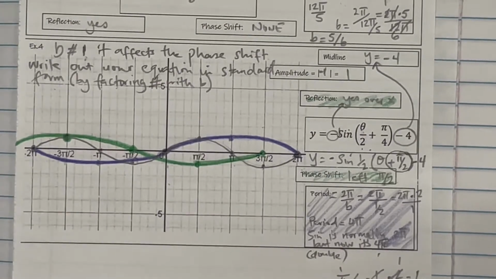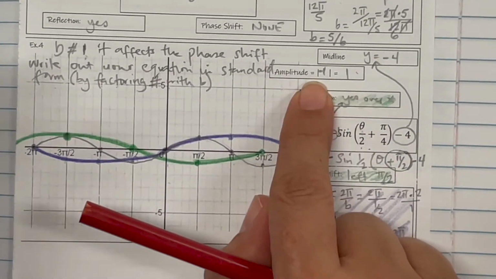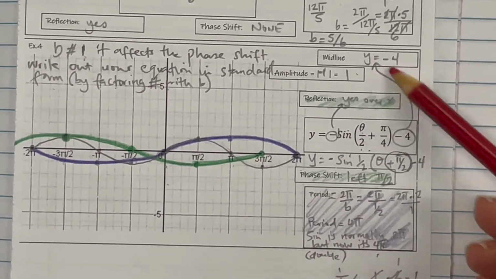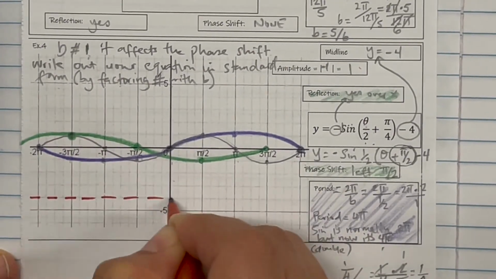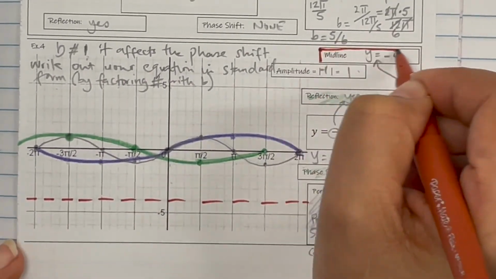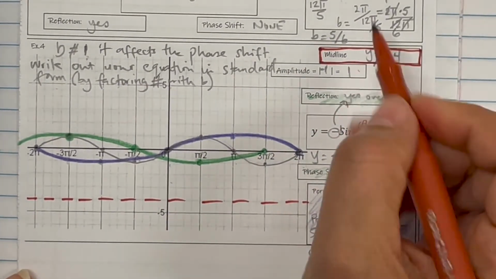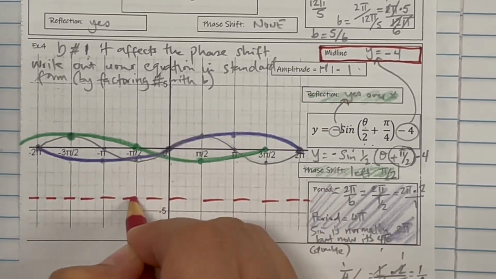Okay, so what else do I have left? Midline and amplitude. You know this. We practice this a lot. All right, so let's go ahead. Amplitude is 1. So what is that going to do? Nothing, because when you multiply 1 by 1, it's still going to be 1. So it's not really going to change anything. So the amplitude doesn't change. But your midline is now y equals -4. So I'm going to go ahead and signify it by doing that color. And I'm just going to bring the graph down to -4 because my amplitude doesn't do anything.